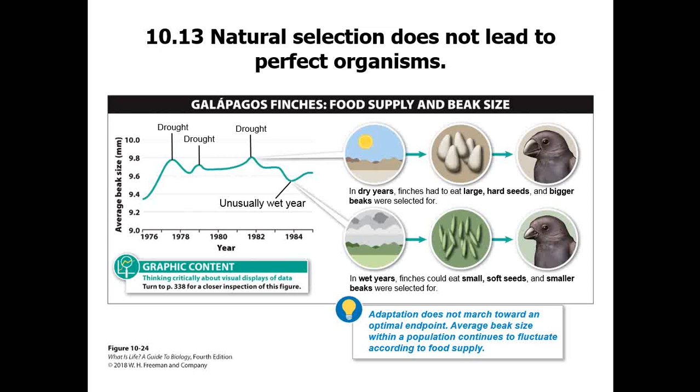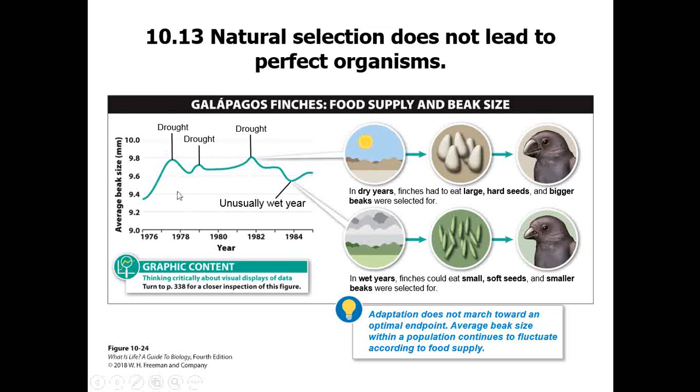So with the Galapagos finches, there was a really cool study that was done. It started in the early 1970s and went on through the mid 80s. You guys can see here what these biologists did was they went out and they actually measured rainfall, and they measured beak size, depth specifically. The depth is a measure from the nostrils all the way down to the bottom of the beak right here. And so they measured depth of the finches' beaks right here.